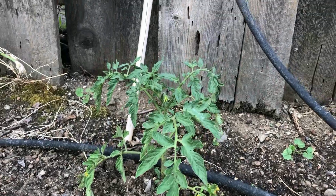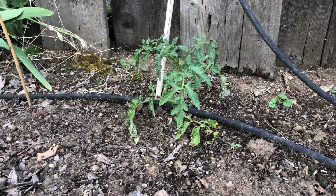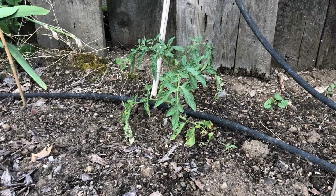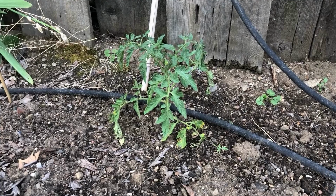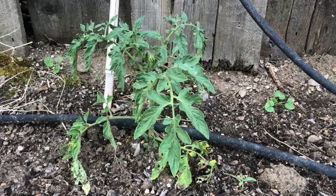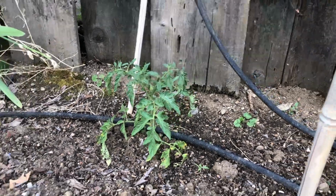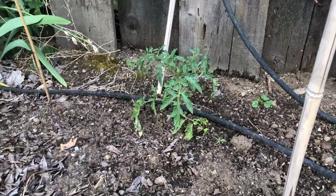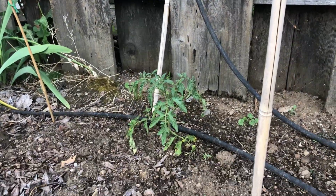And we have another volunteer that's over here. This volunteer, however, grew out of the garden in another spot, and it wasn't a really good spot for it. So I did dig it up and relocate it. As you can tell, it's a little weak as it's going through a little bit of transplant shock, but this will be a better space in this garden for this tomato plant to grow, get the space that it needs.